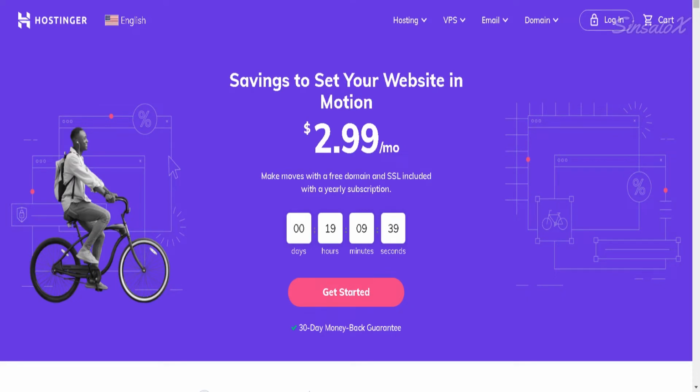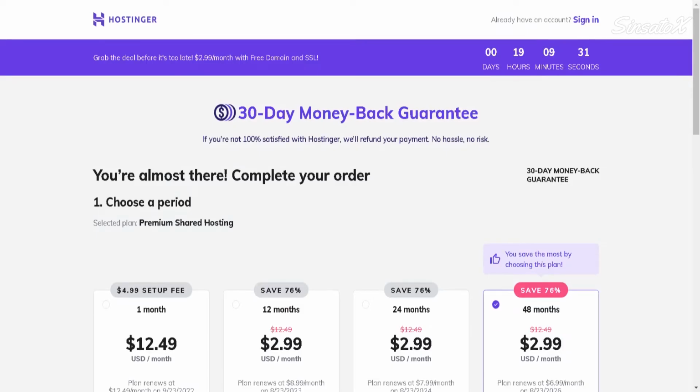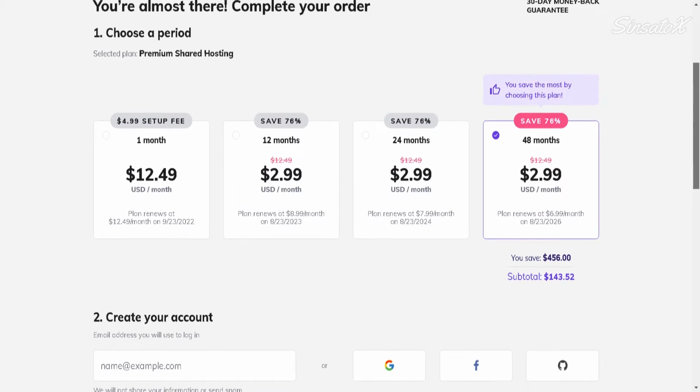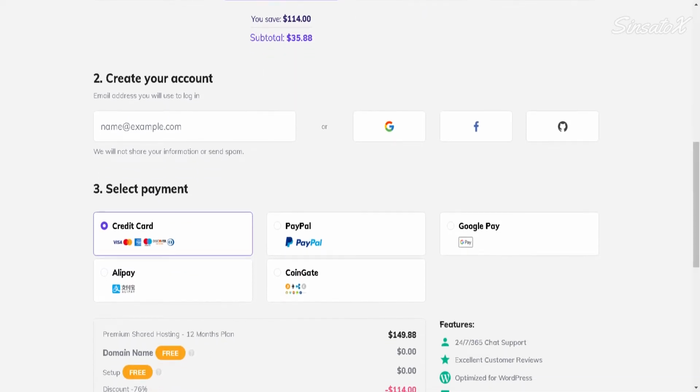We choose the plan we want. For example, in this case I choose the premium shared hosting of 12 months. We fill all the data, we put our email and our method of payment.